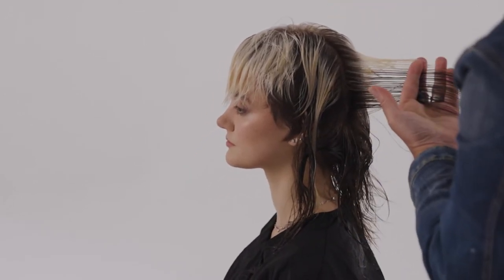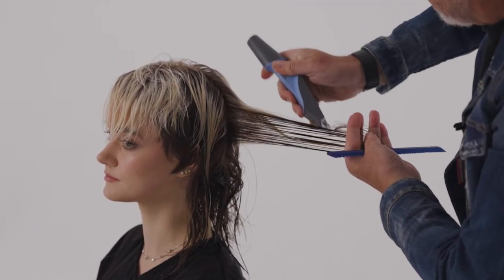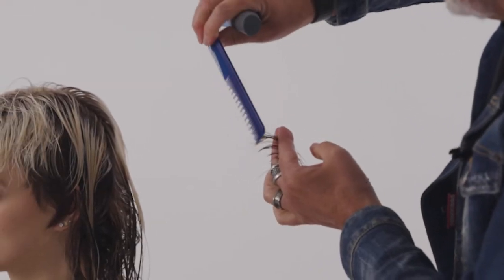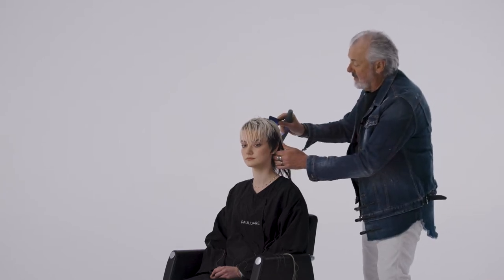So I'm not sliding the tool down the hair shaft. I'm just backwards and forwards, just chopping the hair off. Gives me texture again, just on the ends. If I were to slide the chisel down the hair shaft, it would just make the hair far too wispy.